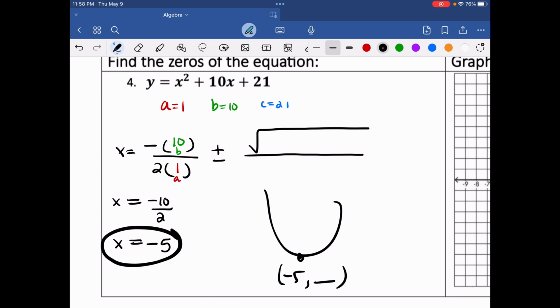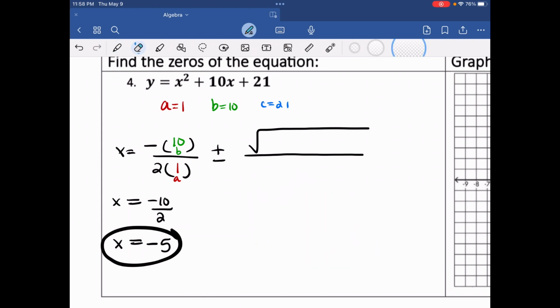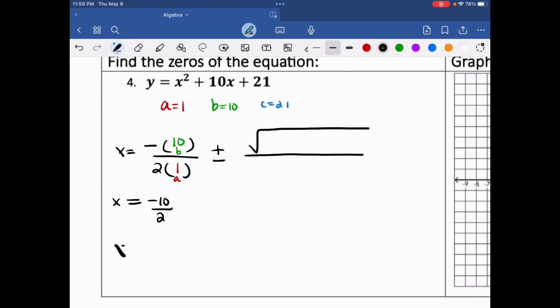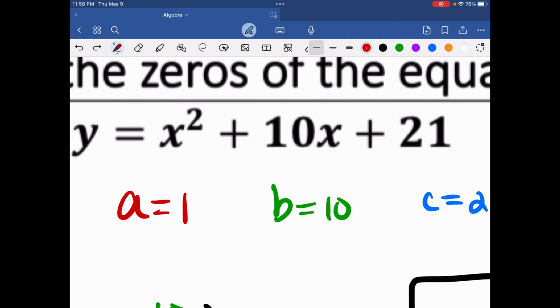We just are missing the y value. So we plug it back into our equation. You take that answer back into your equation, and then you can do it by hand or plug it in the calculator. So where I see an x, we should be writing a negative 5 squared, plus 10 times negative 5.